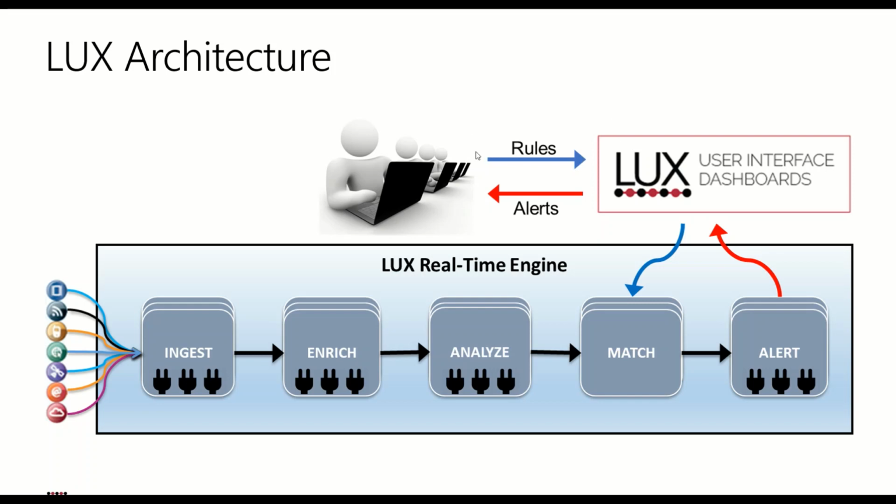So the end users are writing their rules up here, and if you follow this blue arrow down, the rules end up in this matching component, and that's really the complex event processor engine piece, and the rules are matched against these real-time data streams, and that's where you get your alerts. And so the alert component is also pluggable, so the alerts will go back to the dashboard. The alerts can go to email addresses. They can go to flat files, and you can write plugins to send them to various third-party systems.